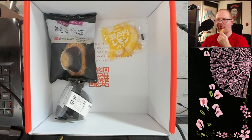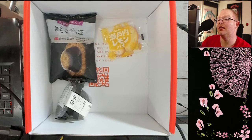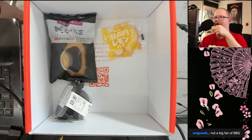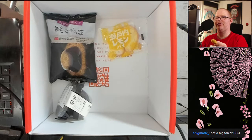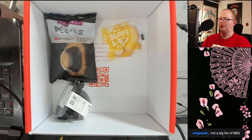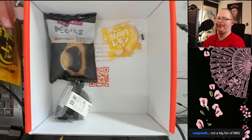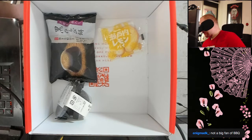Better than the miso. If you're a fan of barbecue, let me see. Yeah, the best way I would describe this one is a barbecued potato chip, like a puff. Not a big fan of barbecue. I'm not either. But this, again, most of the time when I'm doing this, I'm trying to make approximations to the best of my ability. And this might be one of those snacks that is better the more I have of it. So I need to find a spot for it.